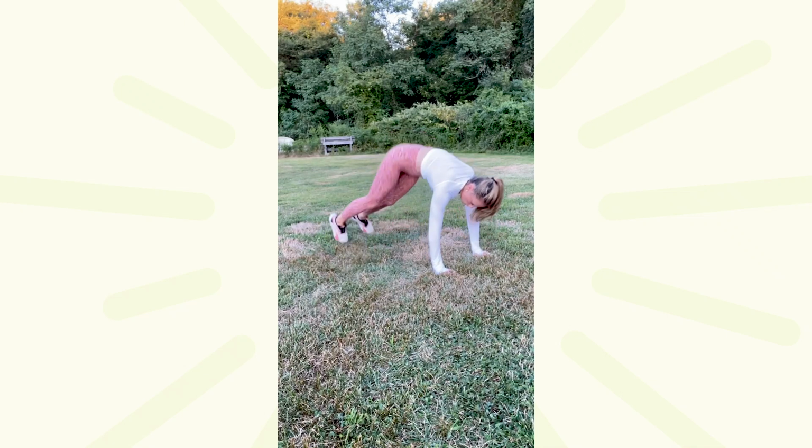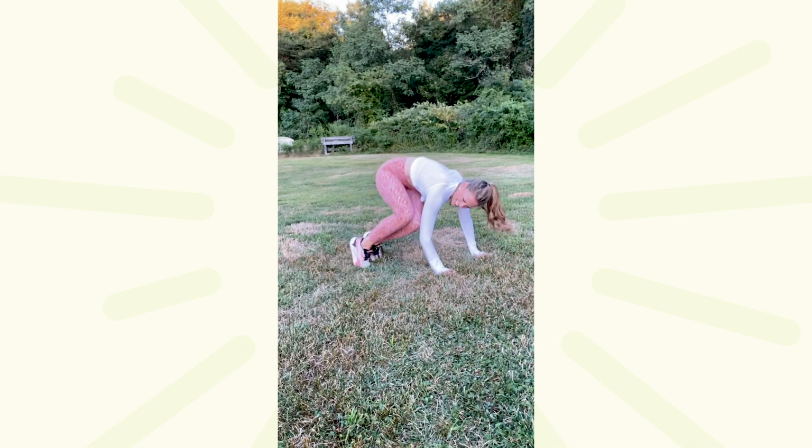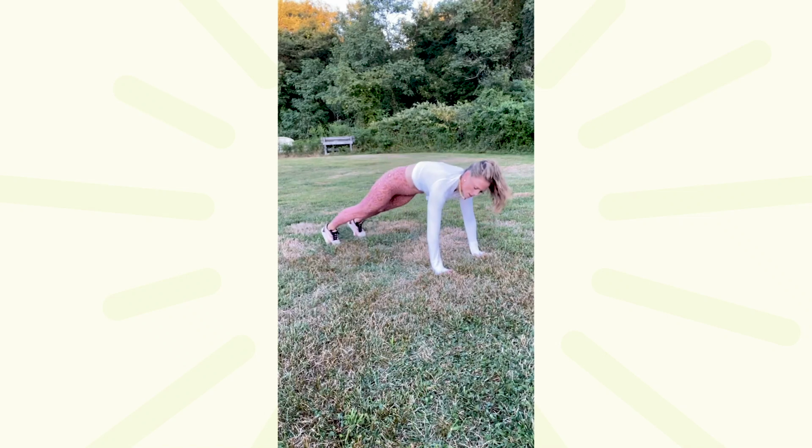Come on. Take it slow if you need to. Obliques. Squeeze. We got 15 seconds.